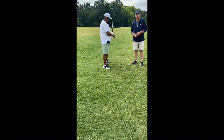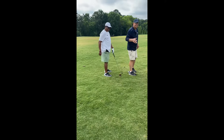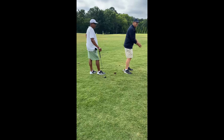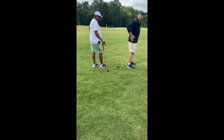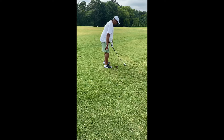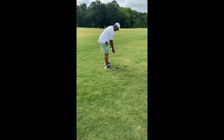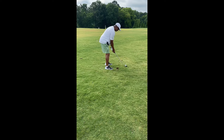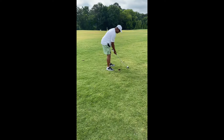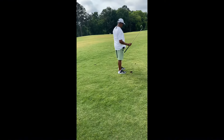Too fast — slow it down a little bit. Swing like you're 84. The Lord's been good to you: it's 24 years from now and you're here, and you will not be so aggressive. Swing like you're 84 — clip that tee. Practice made perfect. Perfect practice made perfect. Just clip the tee and give me a nice balanced finish with modest effort. You're 84, the world's been good to you, you're still here. Still swinging like you're 28. That tee's got to leave the earth — or you will.